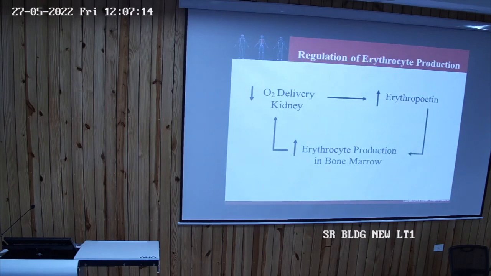Okay, this is the regulation of erythrocyte production. Whenever there is any problem in the secretion of this, then there will be a problem in erythropoiesis. In hematology practicals, whenever you are having the practical exams, questions may be asked. So you have to remember from where it is getting secreted, what the stimulating factor is, and if it is not working properly, what the end result is.